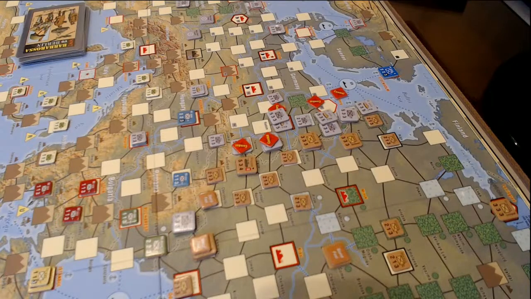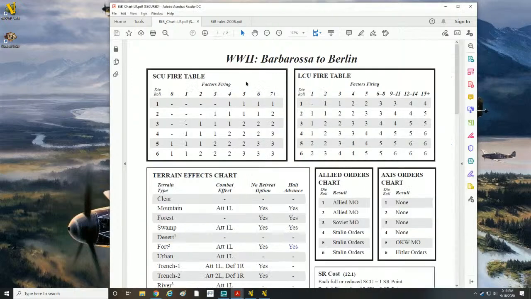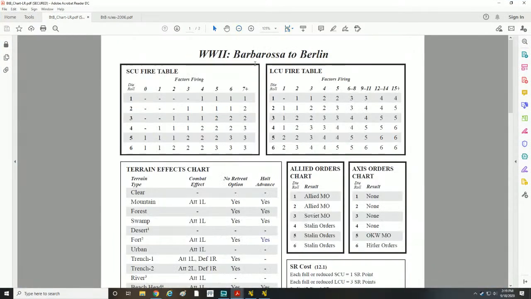Need to get out my little charts here. Actually, what I'll do is I might just put them on the computer screen so you guys can see. Which means I will have to flip back and forth a little bit, but it'll be okay. It'll be fine. Trust me. I'm going to move this up here, I guess. All right, so, see, on the desktop, we have our Barbarossa to Berlin combat table. So we're on the 15-plus column here. We get a plus one to our die roll modifier for this attack. And I just need to remember to switch back to the actual screen.